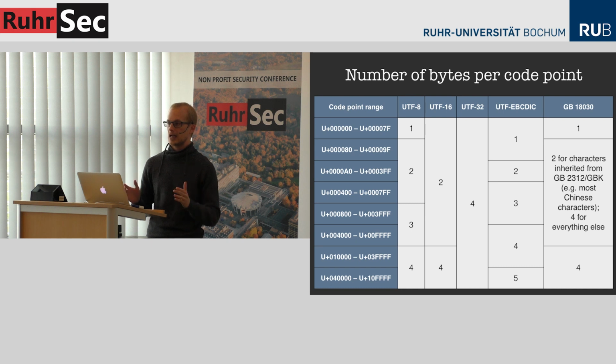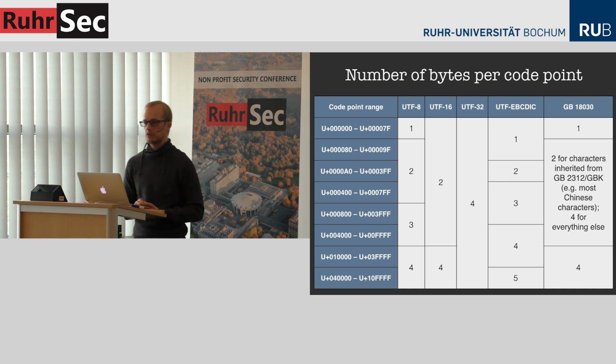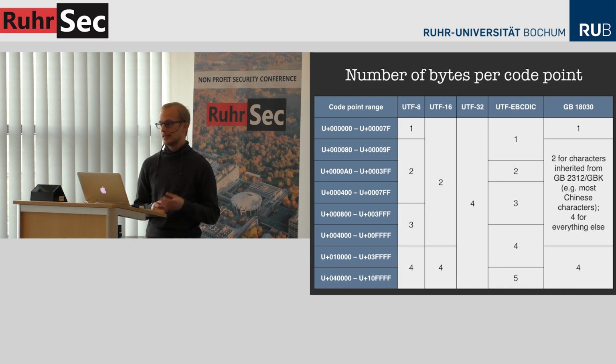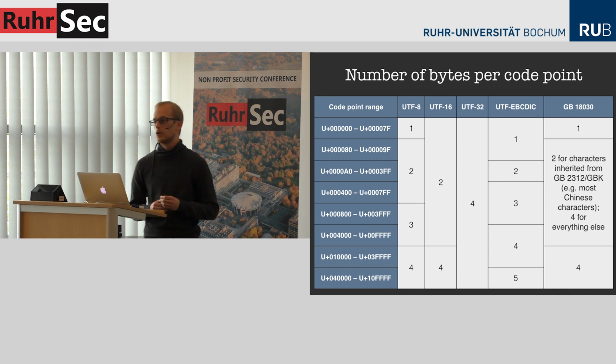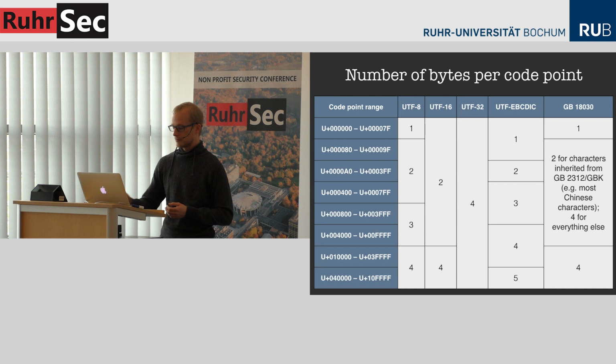It always needs exactly 4 bytes to represent it. So that's nice and simple, perhaps, but it's not very efficient in terms of storage space. There are other solutions like variable width encodings, like UTF-16, for example. It uses exactly 2 bytes for BMP symbols, but 4 bytes to encode an astral symbol.